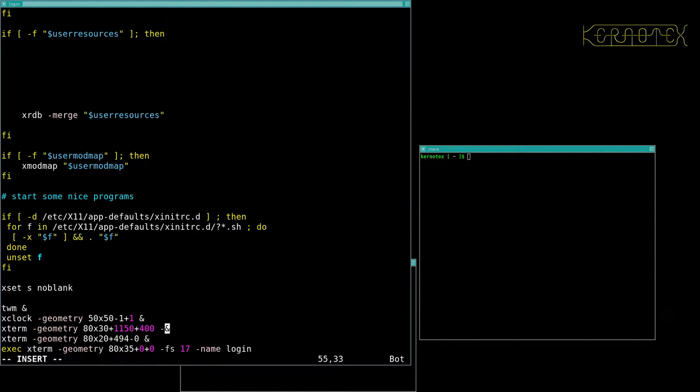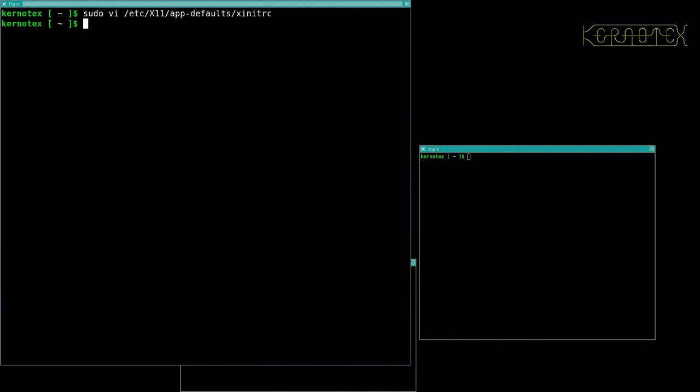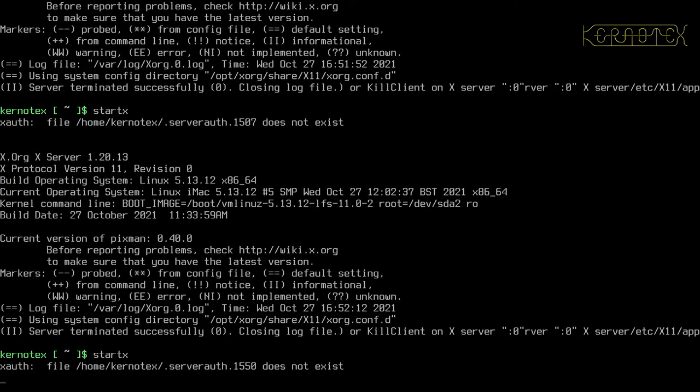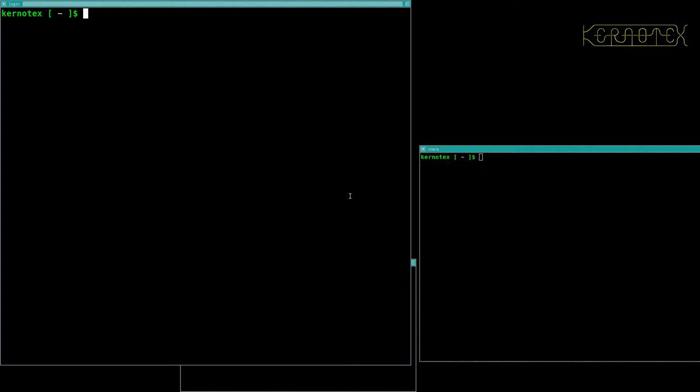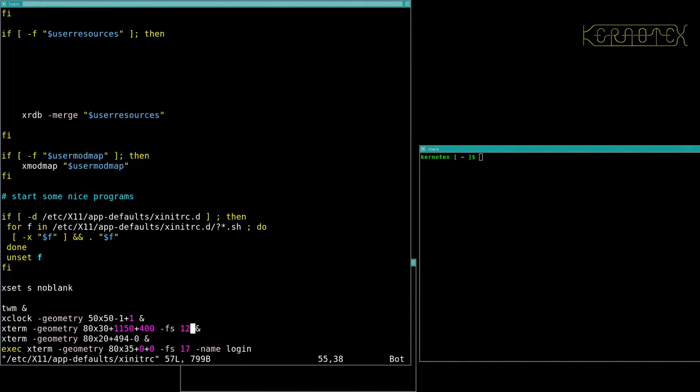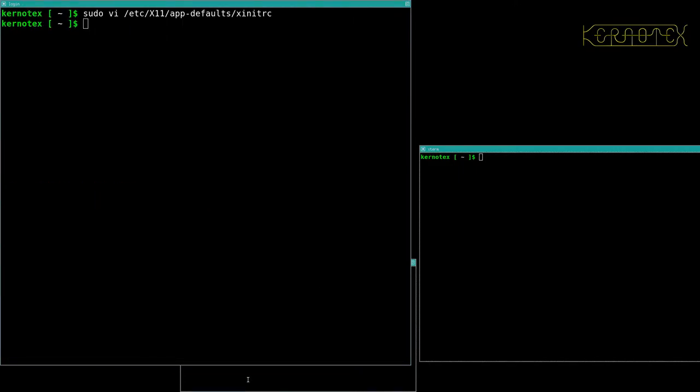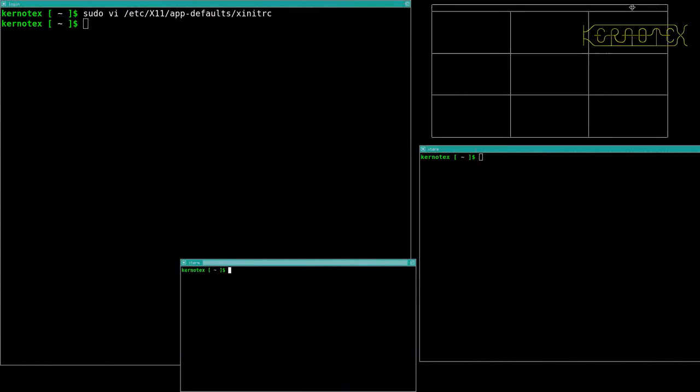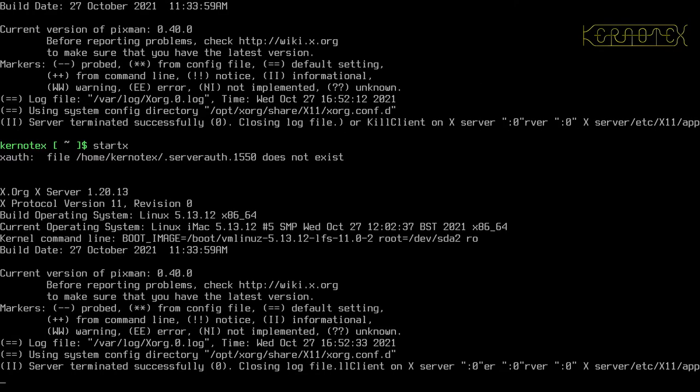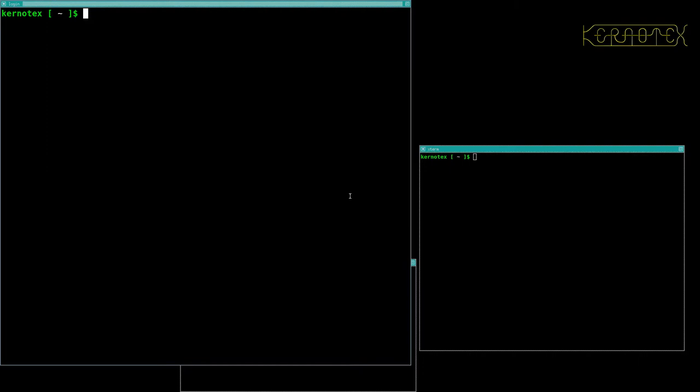So now all I've got to do is guesstimate the other screen. So minus fs. I guess it's not going to be much bigger than 10, so let's try 12 to start off with. And quit. And that looks a little bit too big, so maybe it's just 11. May as well just put this window raise. This mouse is quite fast, acceleration is quite fast. May as well just put this window here actually. So if I now quit and reload, hopefully, yeah, those windows are pretty much where I want them to be now.